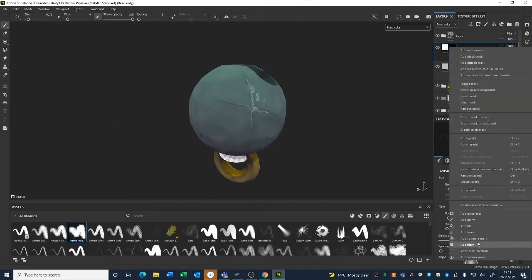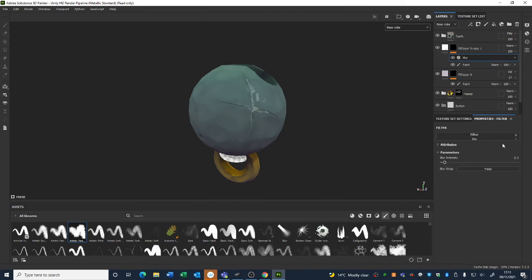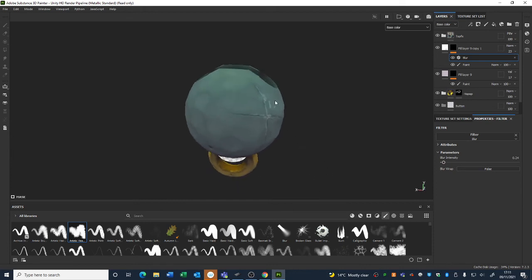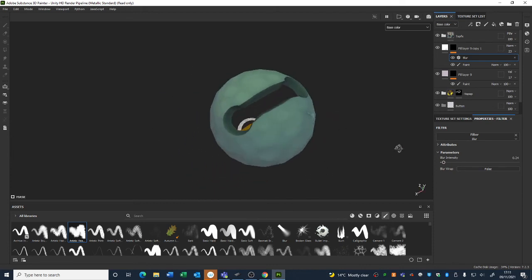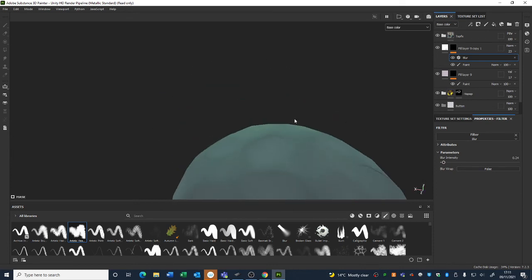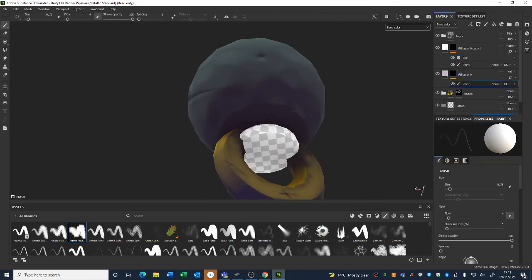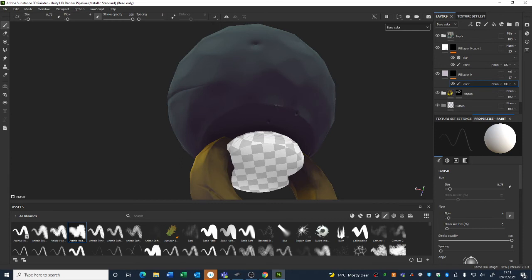If we want it to be a little more faint, I could add a filter that has a blur. And I could very faintly blur this, and then very faintly lower the intensity as well. But you're starting to see that we're starting to paint in some details in here, and I would continue painting them in on the border here. I would continue painting them in at the bottom here as well. If I wanted to, I could just continue that right now, just making sure that I highlight specific scratches and things like this.